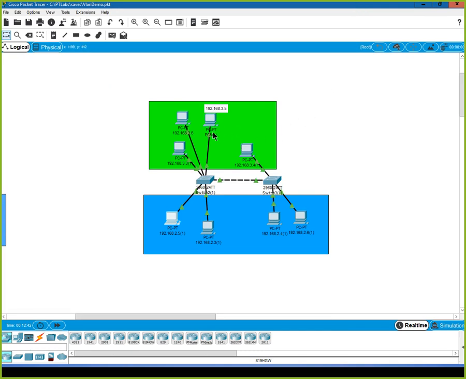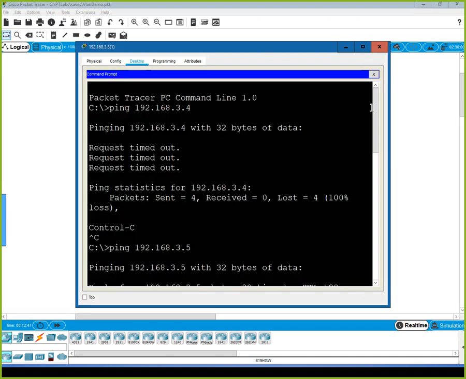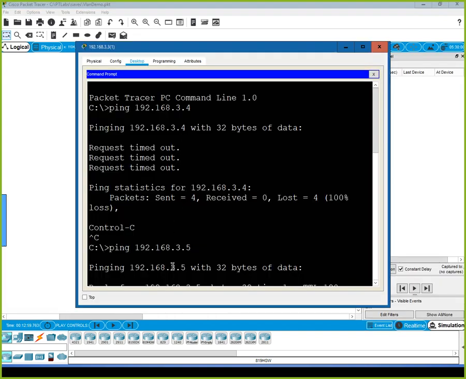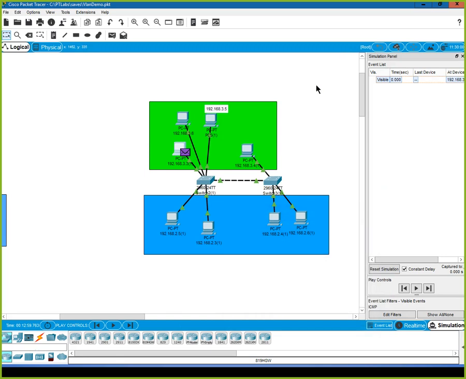Actually, the other thing that we could do here is to put this in simulation mode and ping the broadcast address. Ping 192.168.3.255 should ping all of those guys. It goes into the switch, goes out all of the ports on its VLAN.